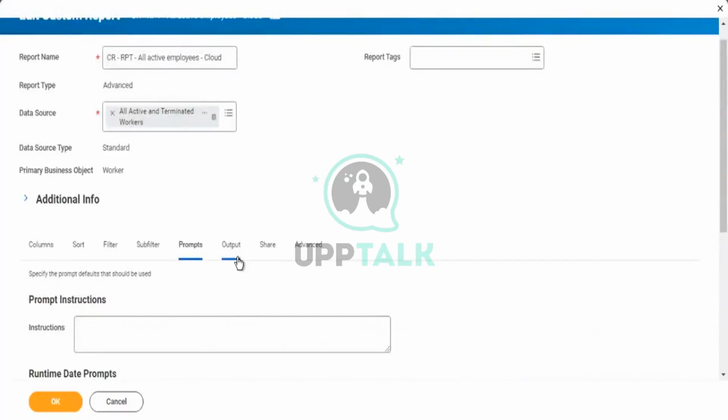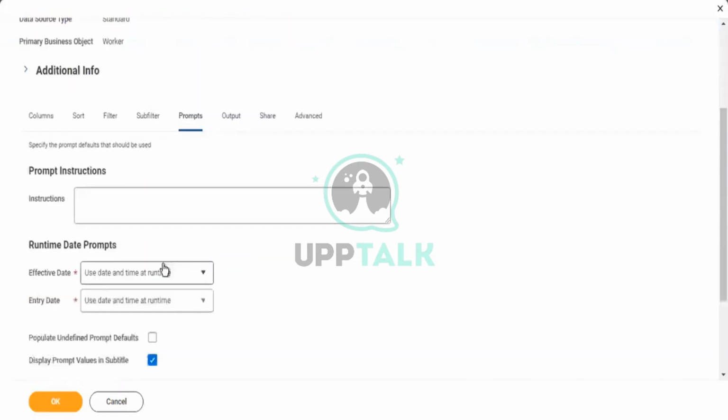The most used prompt that we give for all the business reports is supervisor organization, attaching subordinate organization to the supervisor organization. But in exceptional or special cases, we give prompts as per business requirement. A prompt is nothing but just a filter. A filter works in the background, and a prompt gives an option to actually select the data. That's the only difference.